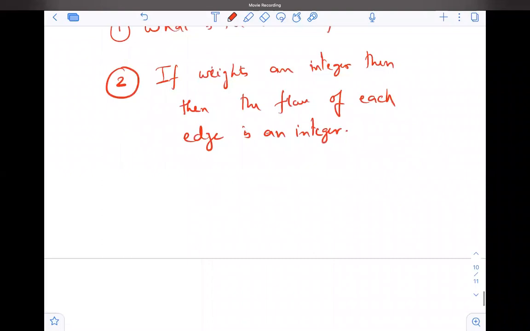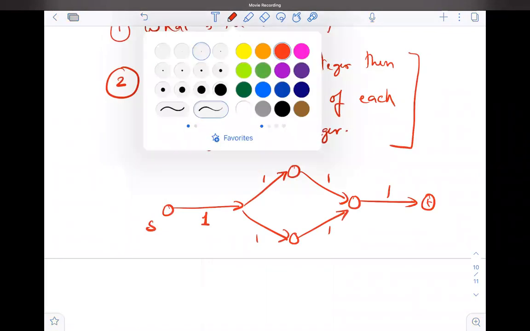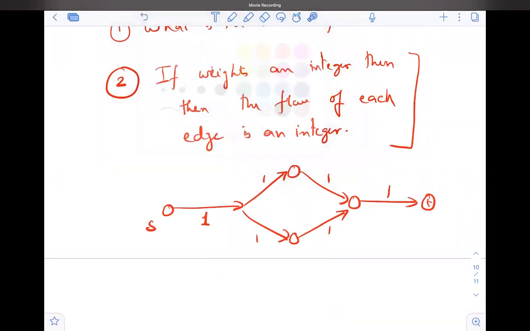Okay. This is not something that you can say with an LP. For example, if I have S, and I have 1, 1, 1, 1. What is the flow here? Total flow here is 1, right? Of course, how will you give me a total flow here? Okay, send 1 unit through here. This is 1, right? It's a flow. But you can also send 1, half, half, half, half, and 1. This is also a flow, which is also value 1.